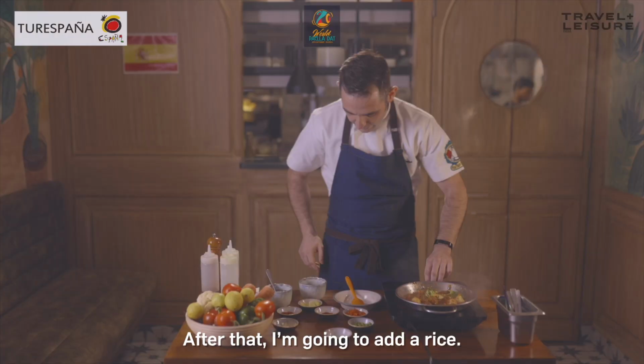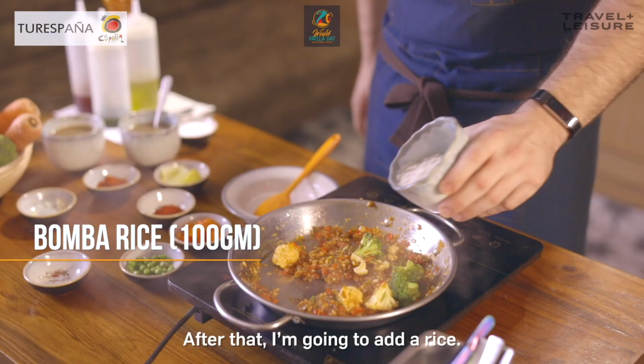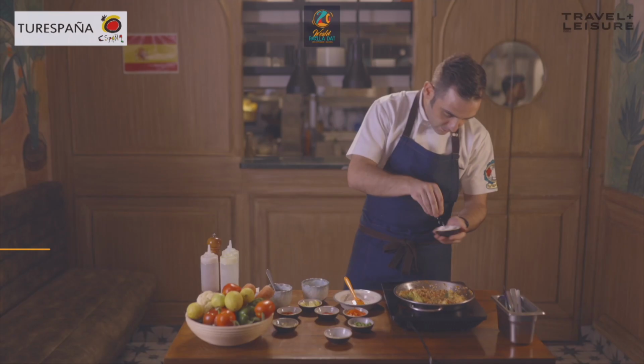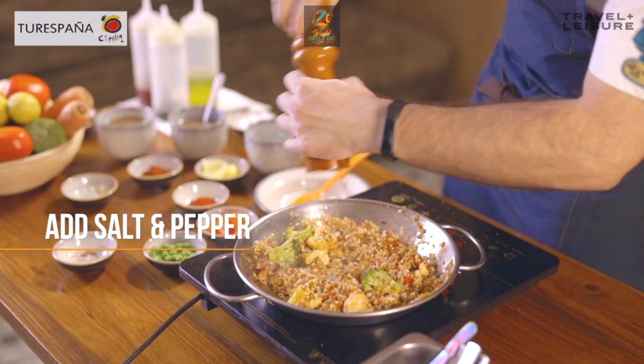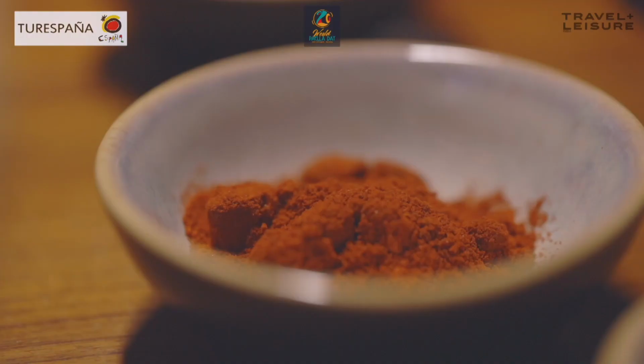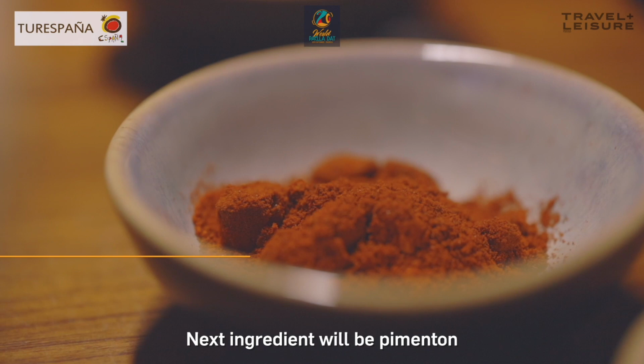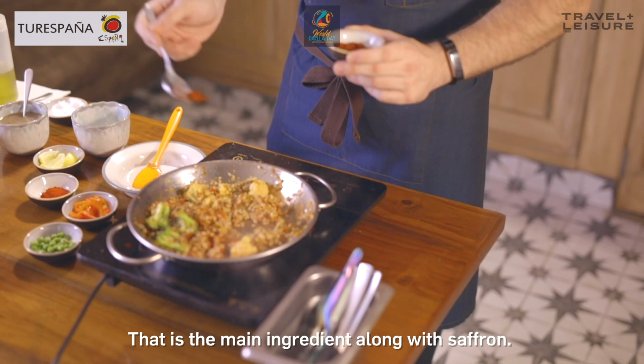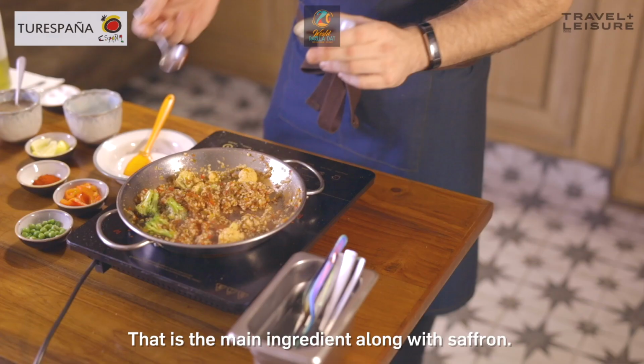After that, I'm going to add the rice. It has to combine with the ingredients properly. It has to be mixed with all the flavors. Next ingredient will be pimentón. Pimentón is a smoked Spanish paprika. That is the main ingredient, along with the saffron.